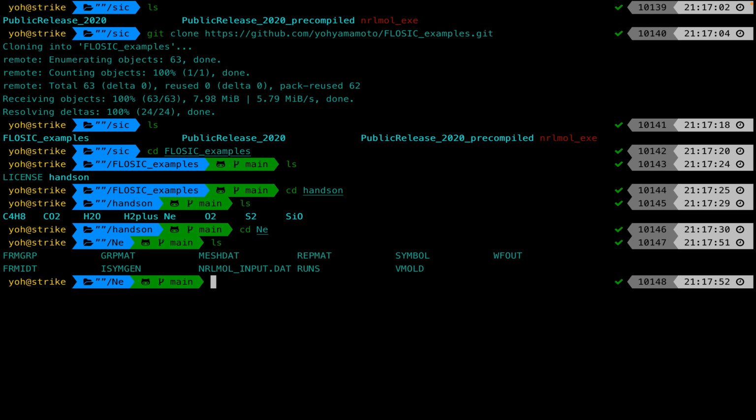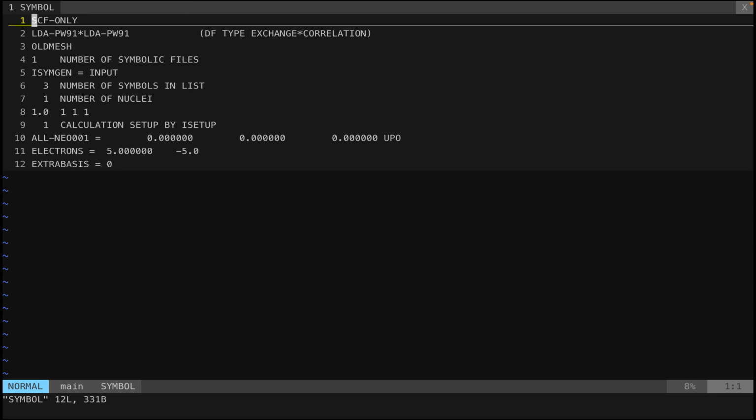Here, the input you need to run is the SYMBOL file. This line indicates the exchange-correlation functional. This is the example for the PW92 LDA functional. And the line here indicates the coordinate for the neon atom.